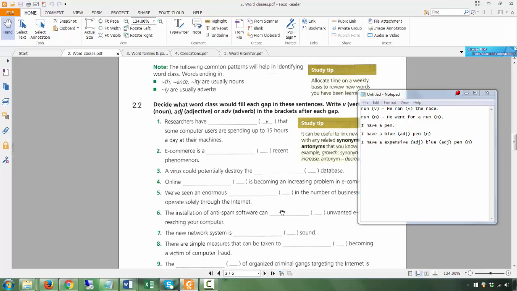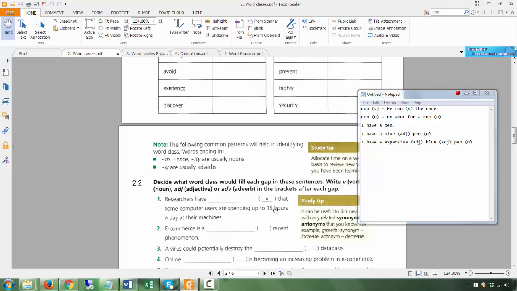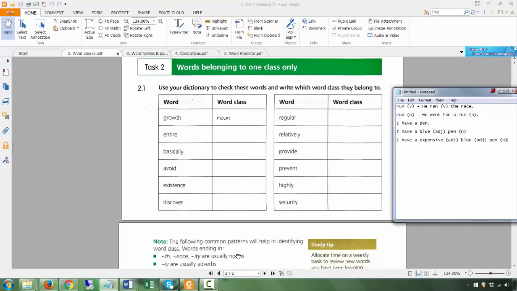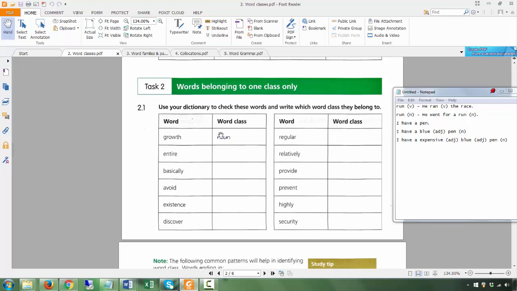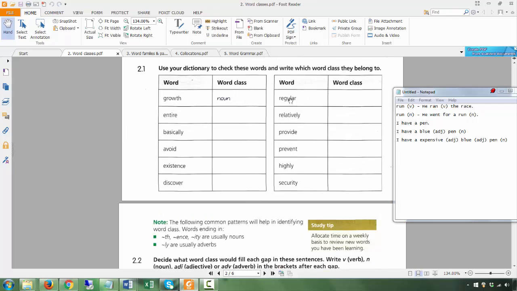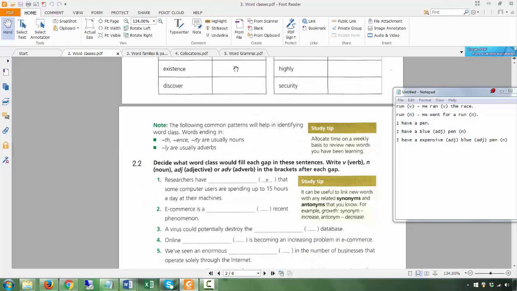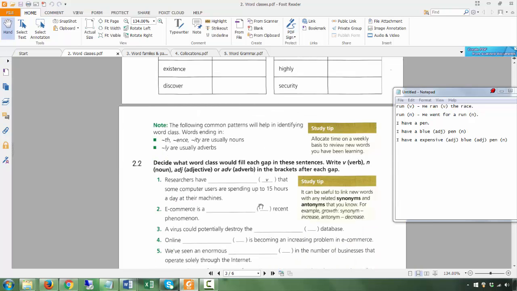Don't worry about this. After you have put that, and if it's correct, say for example verb, this activity before is actually related to this, because if you got it correct, and you've got this correct too, this is a noun, this is an adjective, etc., then you are going to pick one of these words. If it says verb, which are the verbs, and one of the verbs has to fit here.